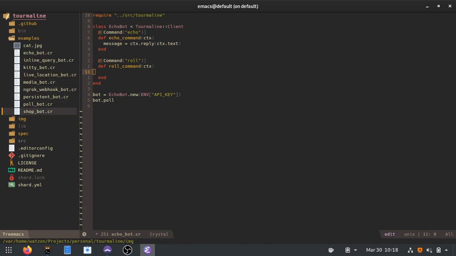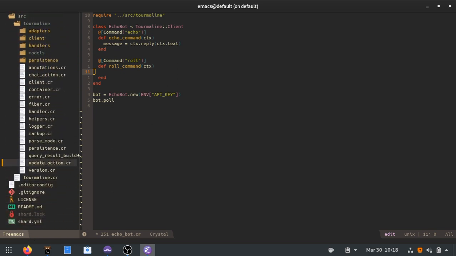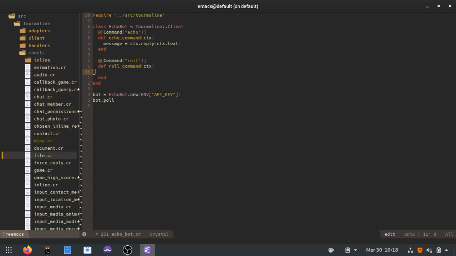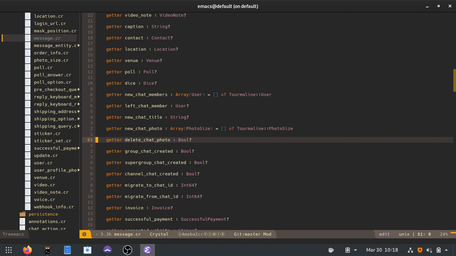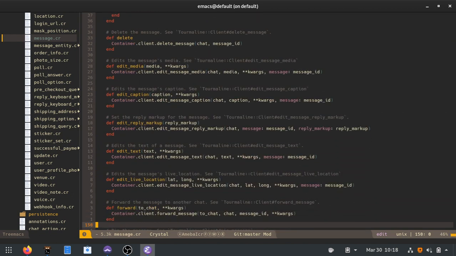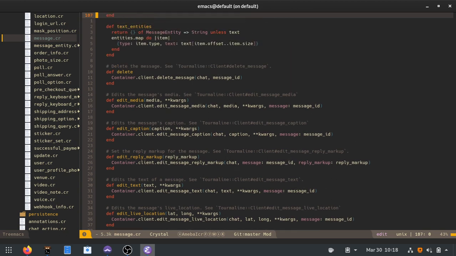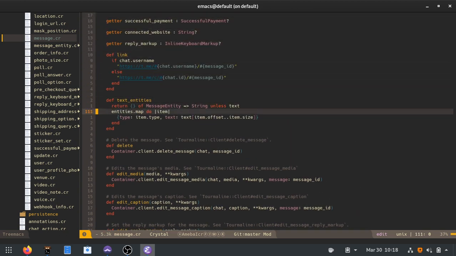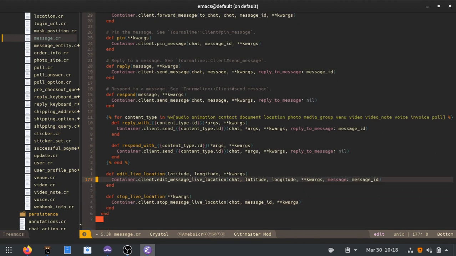Actually, I just realized there's one more thing that I need to add to the message object. So if I go all the way down here, we've got all these extra methods on message because the message object is special.